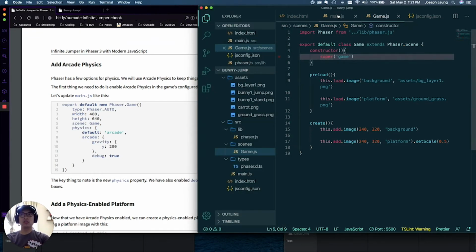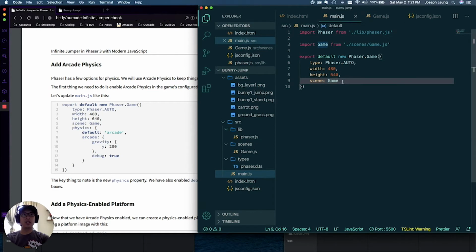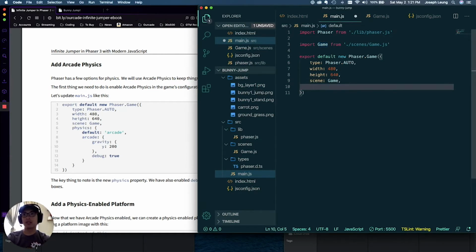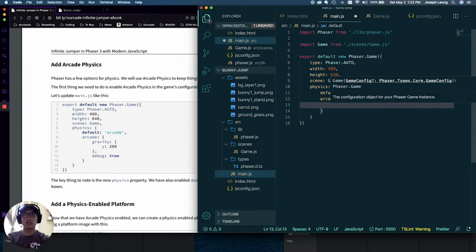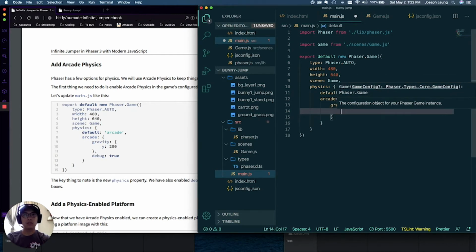So we're going to go into the main JS file where we're adding everything else. We're going to do physics, and then we're going to do default is Ourcade, and then Ourcade. So we're going to set the gravity. It's an object.